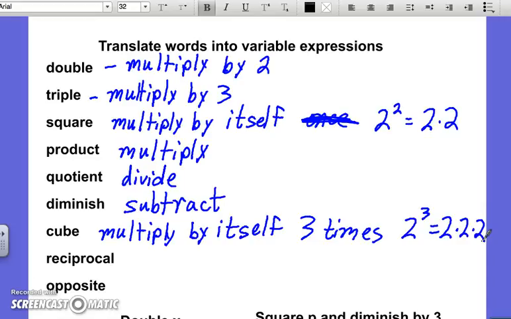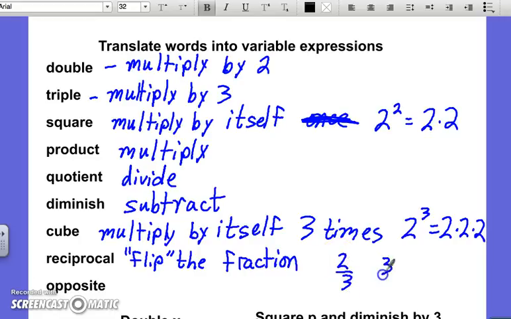Okay? So this means the inverse of something. So for example, the reciprocal, it means to flip the fraction. All right? So the reciprocal means to flip, and that's not a mathematical term, but it means to flip the fraction. Remember, if you take the reciprocal, we flip the fraction. So for example, 2/3, if we have 2/3, the reciprocal is 3/2. Okay? If we have, say, a, the reciprocal of a is 1/a, because really this a is a/1.